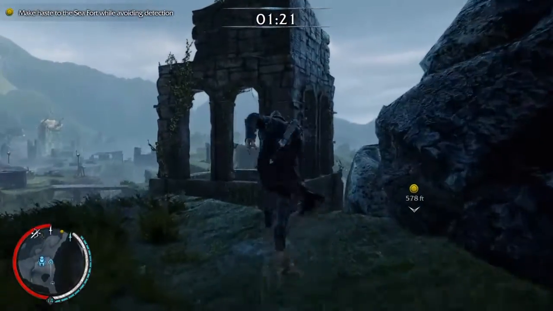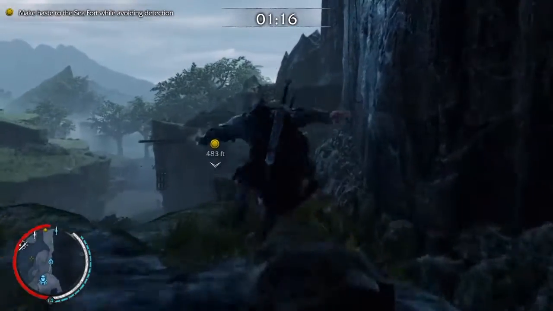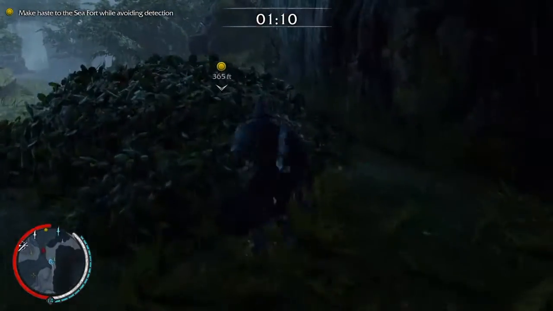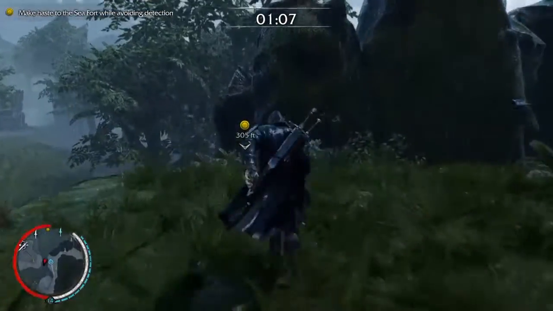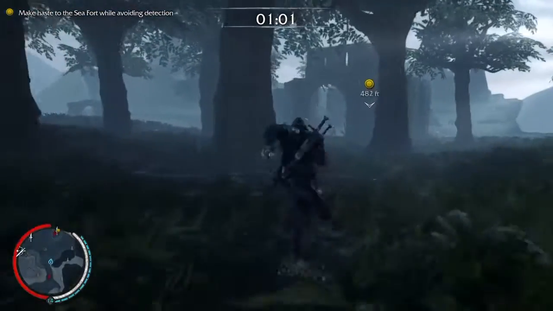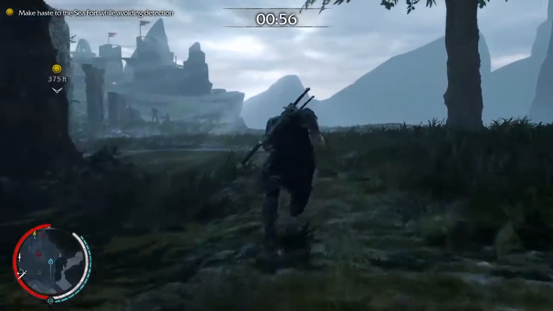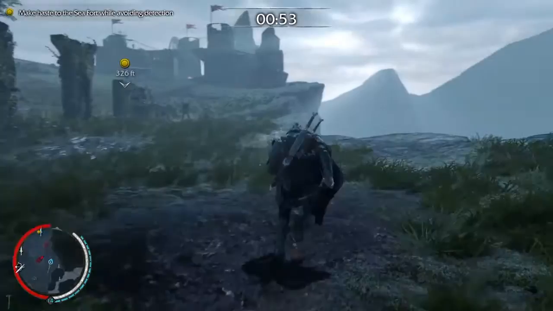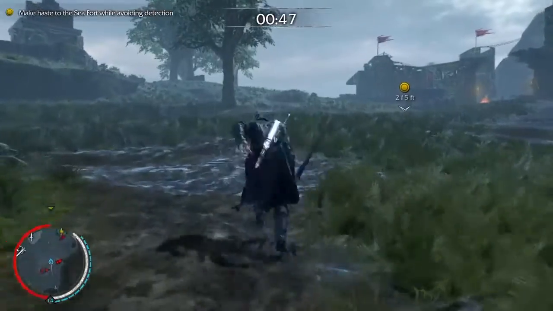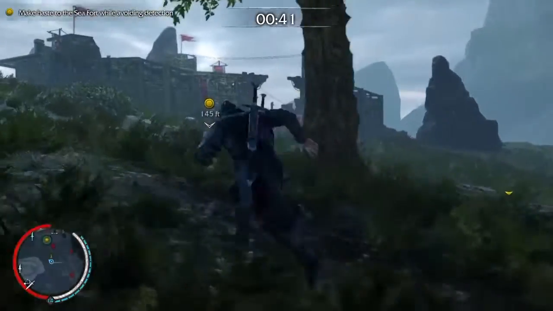All right, looks like we're going to the sea fort, and we have to get there in under one minute and 15 seconds. All right, we can do it. Oh, and we cannot be detected. All right, that's nice. All right, come on. Oh God, there's a lot of them. All right, let's go to the side so that group right there won't see me.